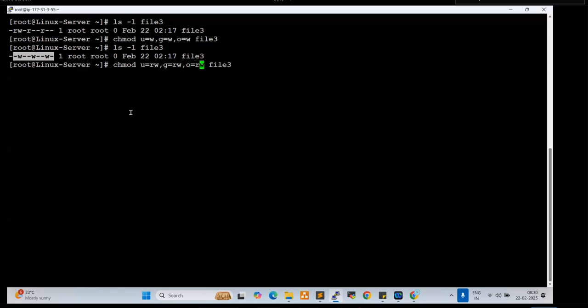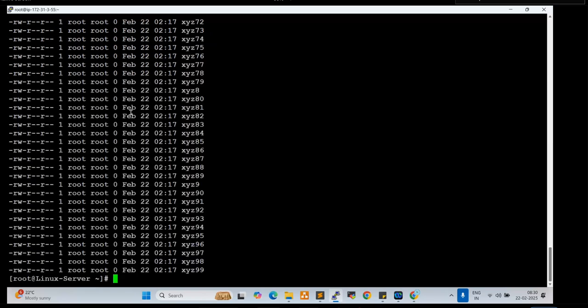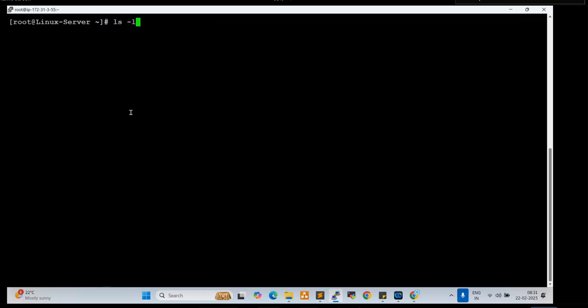If you give ls hyphen L, all the files will be shown, but I don't want to check all the files at a time. I want to check only the respective file, file 3. Now the permissions are modified. All the levels we applied read write permissions. Clear, right?